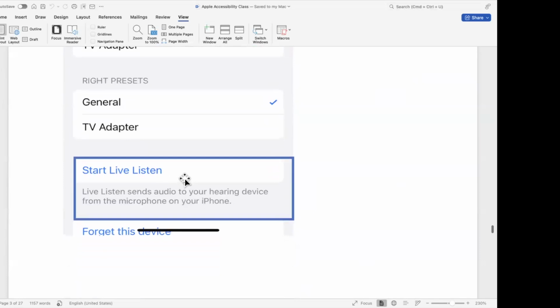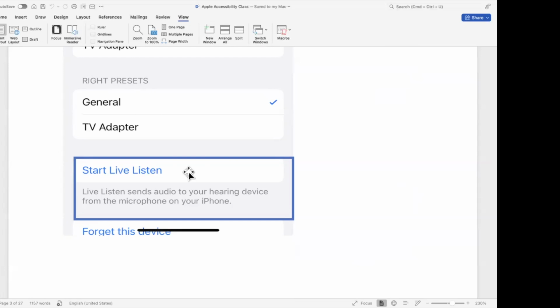But the one I really like is called Live Listen. If you turn on Live Listen, on most hearing aids built within the last 7, 8 years or so, you can literally turn your iPhone into a microphone. Example would be, I'm in a restaurant, sitting at a rather large table, and there's people on the other side of the table that I'm having a hard time hearing with my hearing aids because it's noisy in the restaurant.